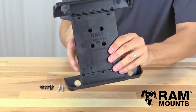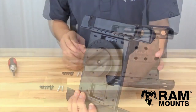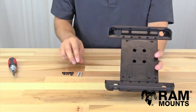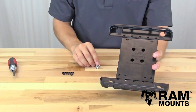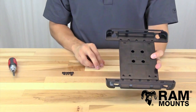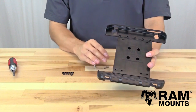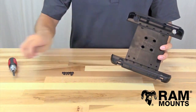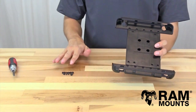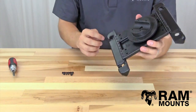When fully tightened, the cradle is now fully secure and attached to the RotoView. Note: if you're attaching the RotoView to a Tab Lock, you'll use the longer screws provided, as those require longer screws. If attaching to an X-Grip, you'll use separate screws provided with the X-Grip as shown in the included instructions, which also covers further steps. The sheet metal screws shown here attach to the reverse side for connecting your RAM mount to the back of the RotoView.